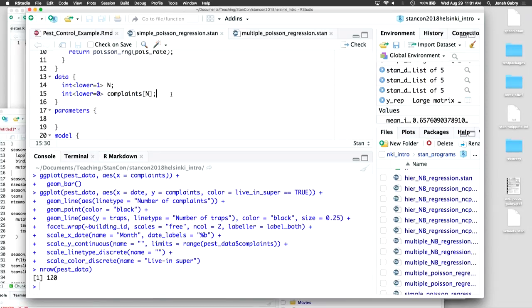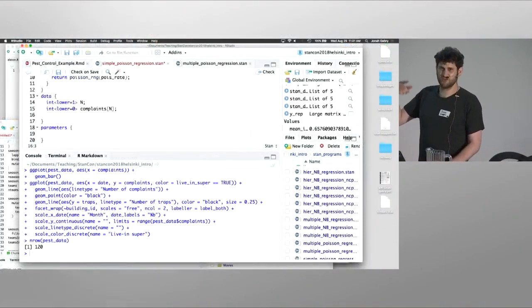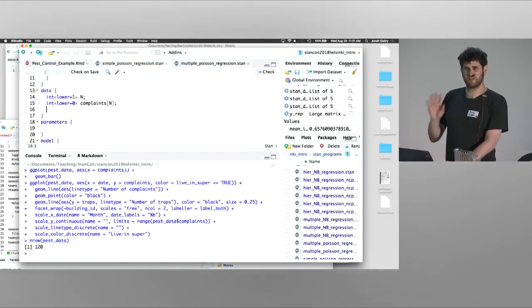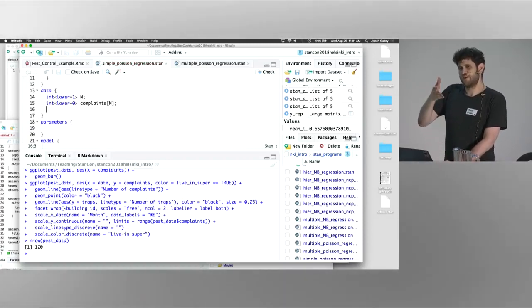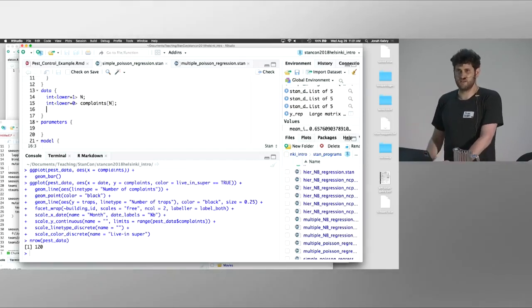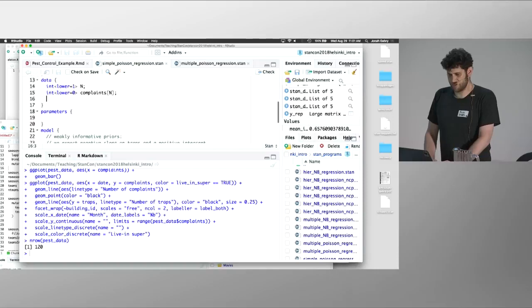So you're not going to learn how to write a perfect Stan program today, but I'll show you how to figure out what mistake you made. When we write some lines, we'll see that it'll complain at you in certain ways. So the goal here is not to write perfect Stan syntax, it's to get enough of a feel for it to figure out what the mistake is. Because I'm always going to make mistakes too.